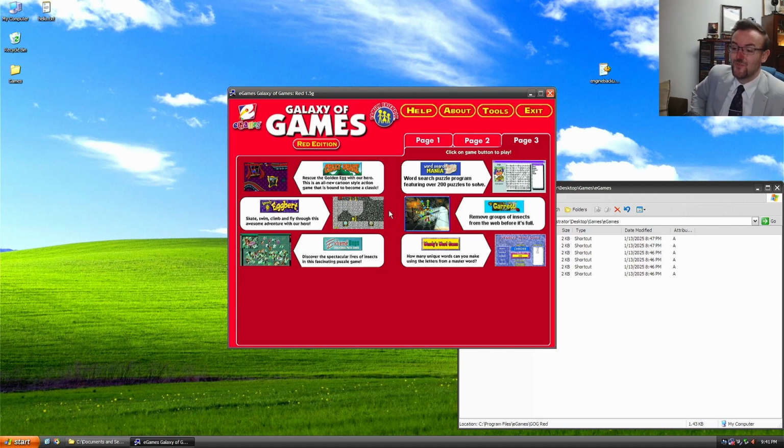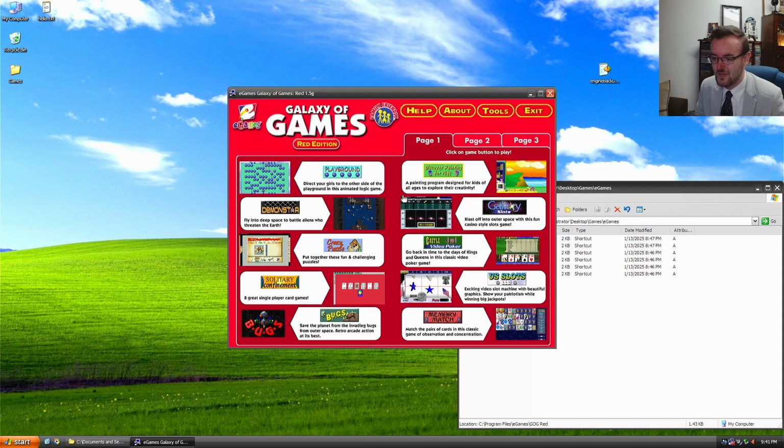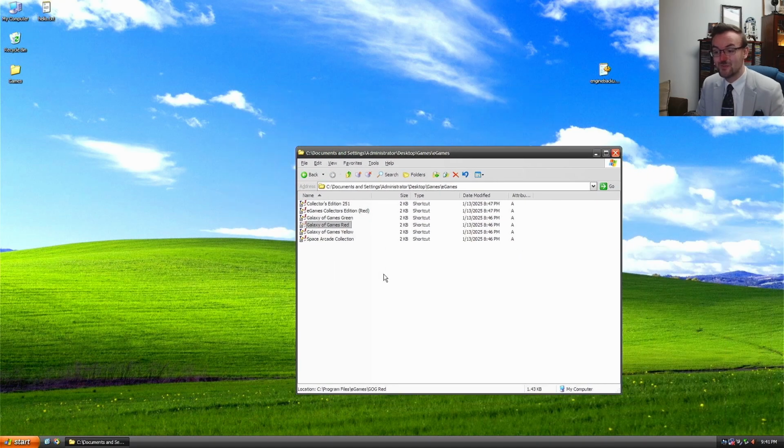I just want to show you this one for the description of Crazy Drake, which says, "Rescue the golden egg with our hero. This is an all-new cartoon-style action game that is bound to become a classic." Yes, Crazy Drake, that classic which absolutely nobody remembers. Oh dear, as I say, I don't think any of the eGames stuff is particularly well remembered at all. Apart from me, nobody else actually seems to remember it. I'm sure some people do, but I've never found enthusiasts forums or anything like that. But hey ho, maybe they exist and I just haven't been looking hard enough.